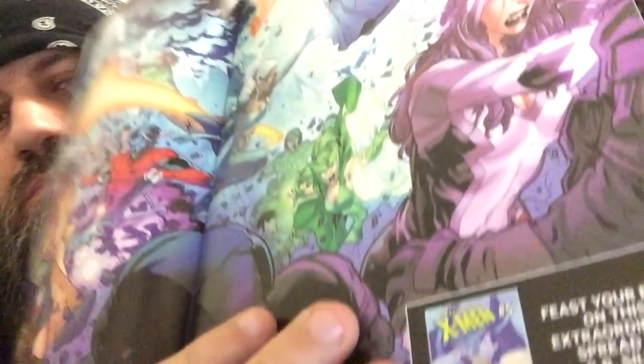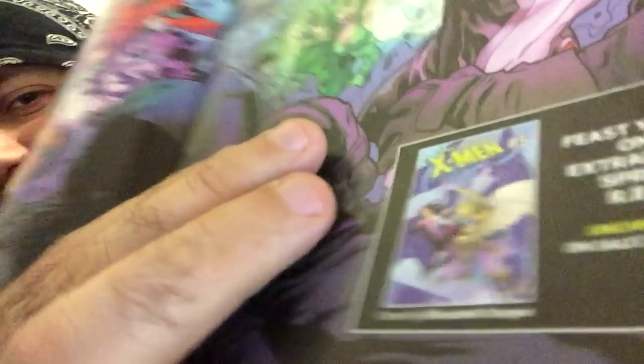Who's that? In fact, there's a whole bunch of different people. This almost looks like the Horsemen of Apocalypse, but not the Horsemen of Apocalypse, something else entirely. This is actually from issue number 5 that they're showing. Yeah, it's going to be gorgeous. They're talking about H.B. Silva actually taking over the art for all of this. Mahmoud Asrar was just there for a little while.